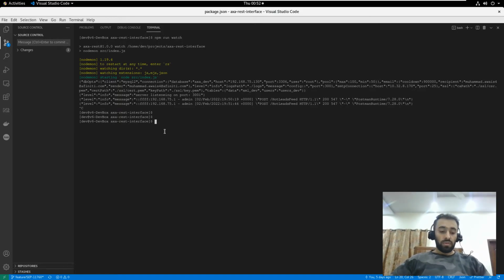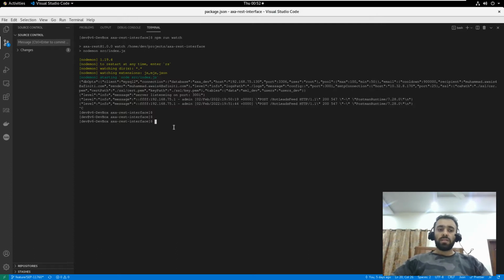For this purpose, I will use Docker. Docker is a tool with the help of which we can containerize our software, our services, our microservices, our web applications, whatever you can say.